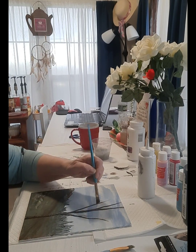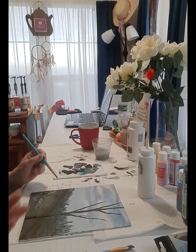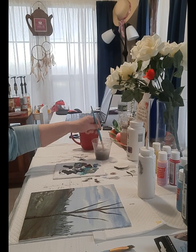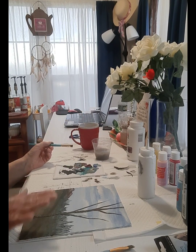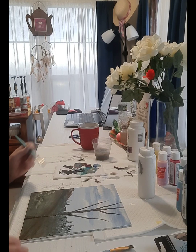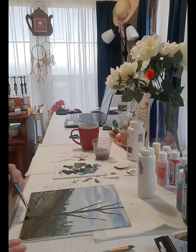Okay, now you don't need very many branches on your tree because this one's in the springtime, so it's going to be full of leaves on the tree. So again, and I don't want to make that tree too big because this is a smaller picture. So, oops, too much water.